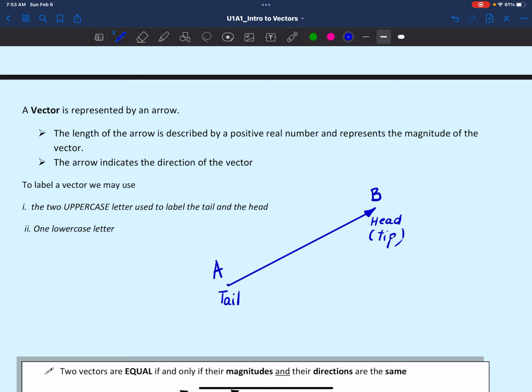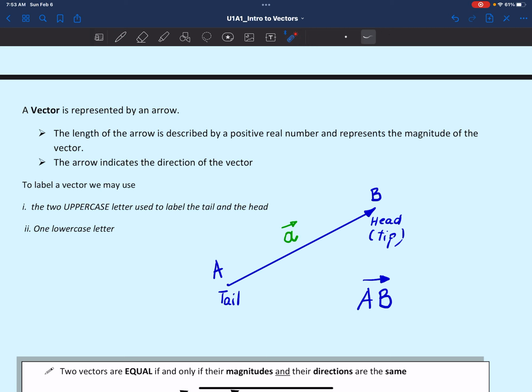So we'll say that this would be vector AB, and to indicate that this is not just two random numbers connected to each other, we will draw the vector symbol on top of it. Now, sometimes for convenience, we use a single letter to describe a vector, and we can use any letter of the alphabet, obviously, but it is very important that when we use a single letter, we have to use a lowercase letter. So they're both representations of a vector.